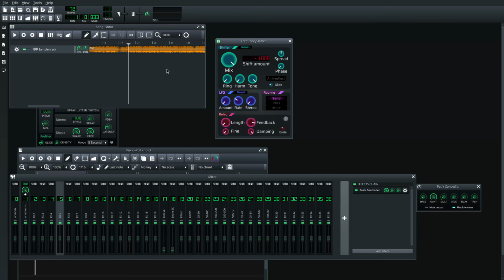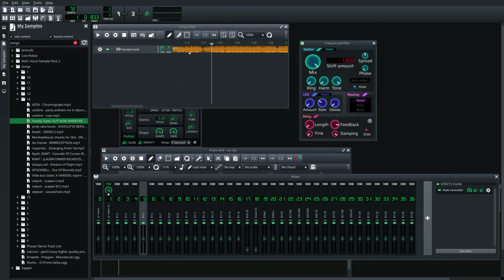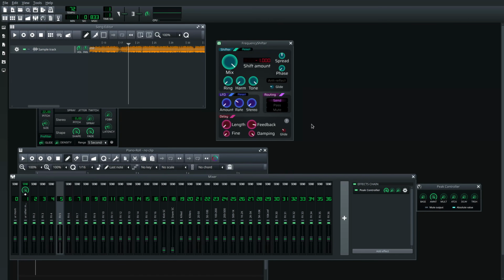One of my favorite ways to use it is in a multiband context where I preserve the low frequencies and then shift the higher frequencies. So you can get metallic sounds, but then still have a decent bass line going. I don't have time to really set that up here, but I don't know what else to do. It's just cool. You'll get the point. You can go play with it.